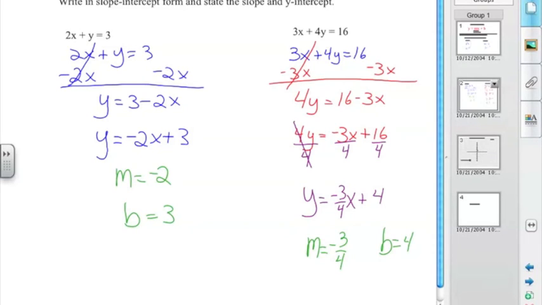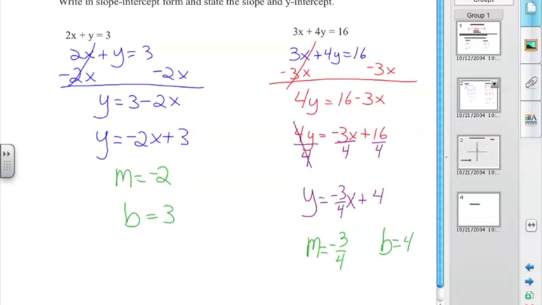So, as we've progressed through these 4 examples, you've seen us go from relatively easy, straightforward, just picking the information out of the equation, which is already in slope-intercept form, to where you have to manipulate the equation and divide and do some math that we haven't done a whole lot of in a while to get the slope and the y-intercept. And we do this for a very, very particular reason.